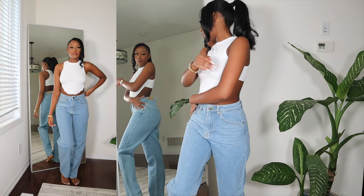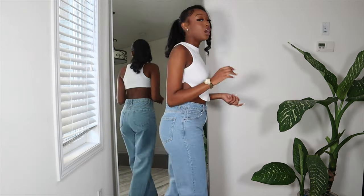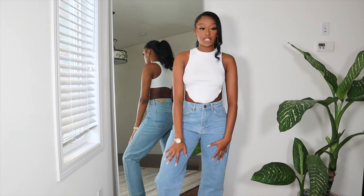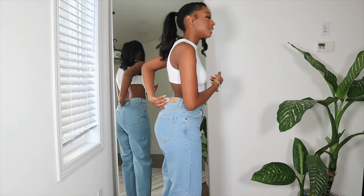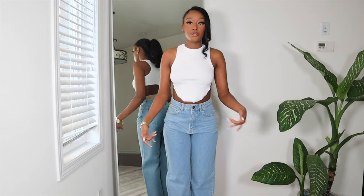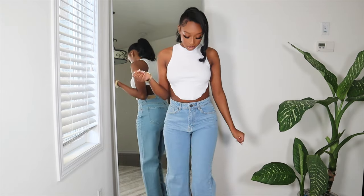I think these are super cute. It says Nasty Gal Organic right here on the leather patch. You can dress this up — you can wear it with heels or with sneakers. These are definitely going to become one of my favorite jeans because they just fit so well. I just have to get the waist taken in. I got these in a size 4 and they fit super well. I just paired it with a basic top to really showcase these pants.